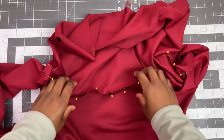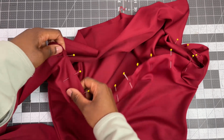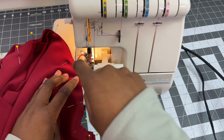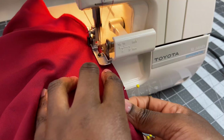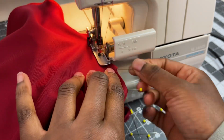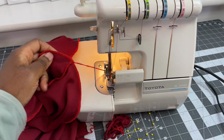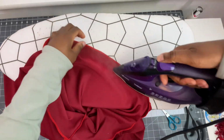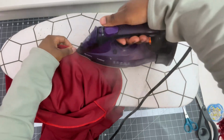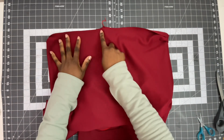And once we've got our shoulder piece pinned all the way around, we want to go ahead and overlock with our main body piece facing up. Now I like to start at my center back and go all the way around.